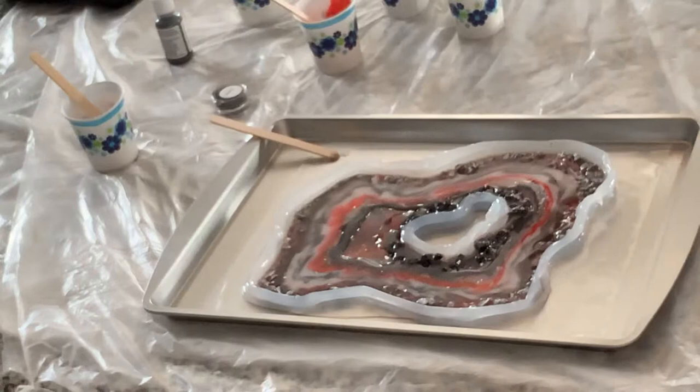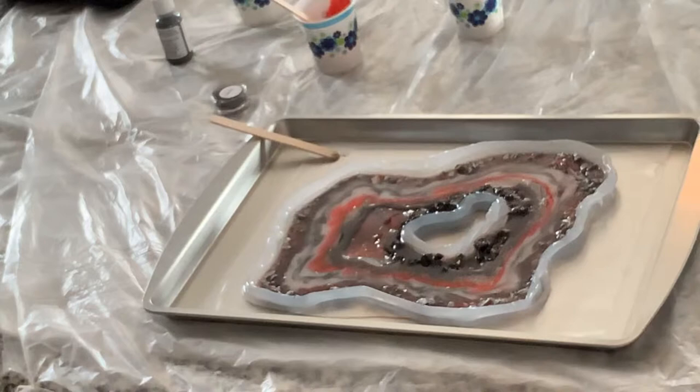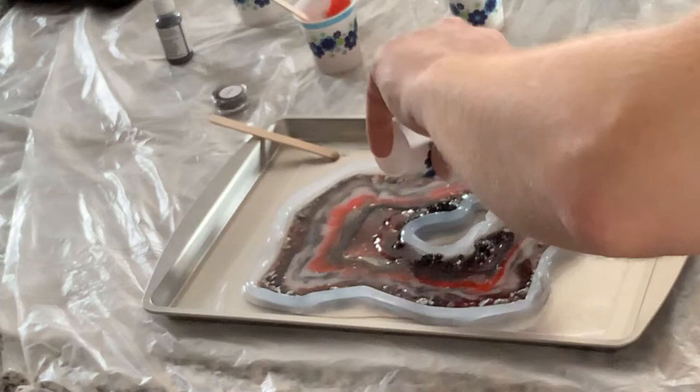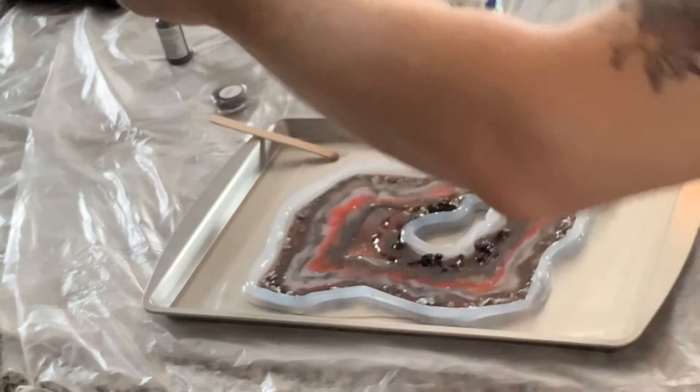Okay, I'm going to go around one more time, I think, with that red glitter just in the middle. Because I don't have a ton of it left, but I have enough just to go around the middle. Marry some of this stuff all together. Yeah, this red glitter was a good idea. It really did add a lot to it. I'm glad I changed it up a little bit for this layer. Okay, so that's enough. That's the end of that.